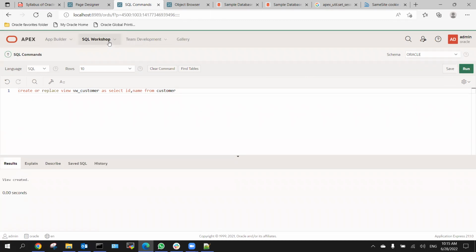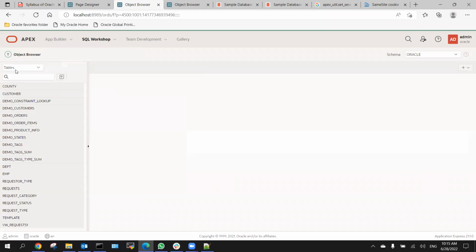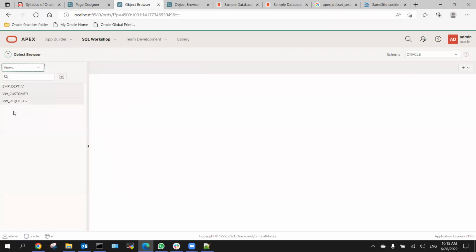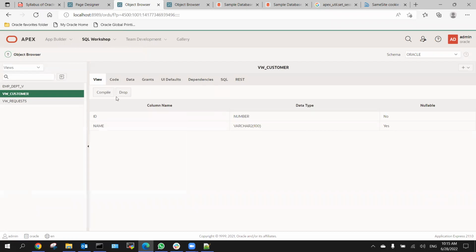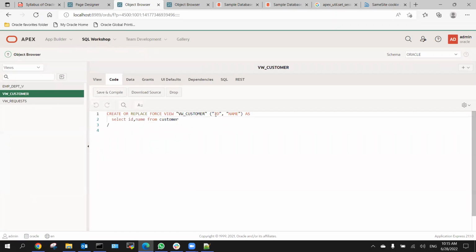View created. If I go back to Object Browser, back to views, I will see something called VW customer. And from here also I can edit the code and start to change anything here and save and compile.